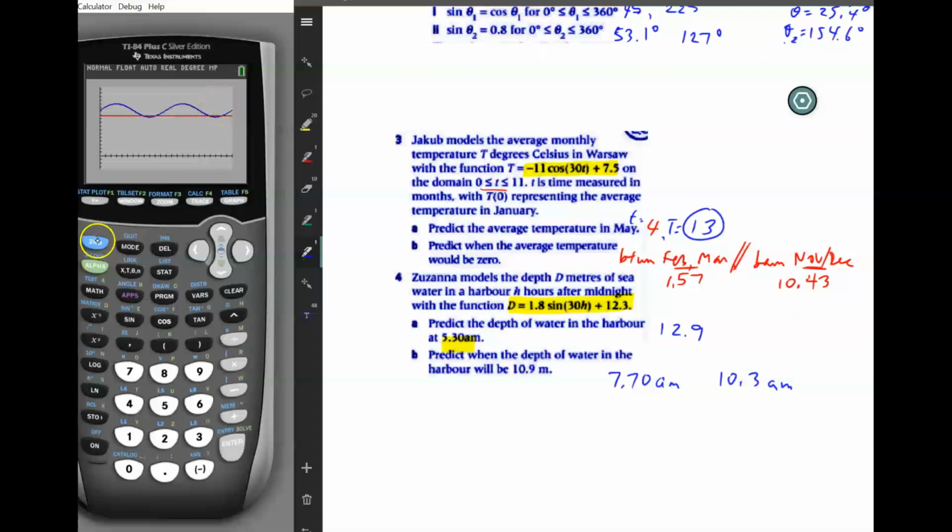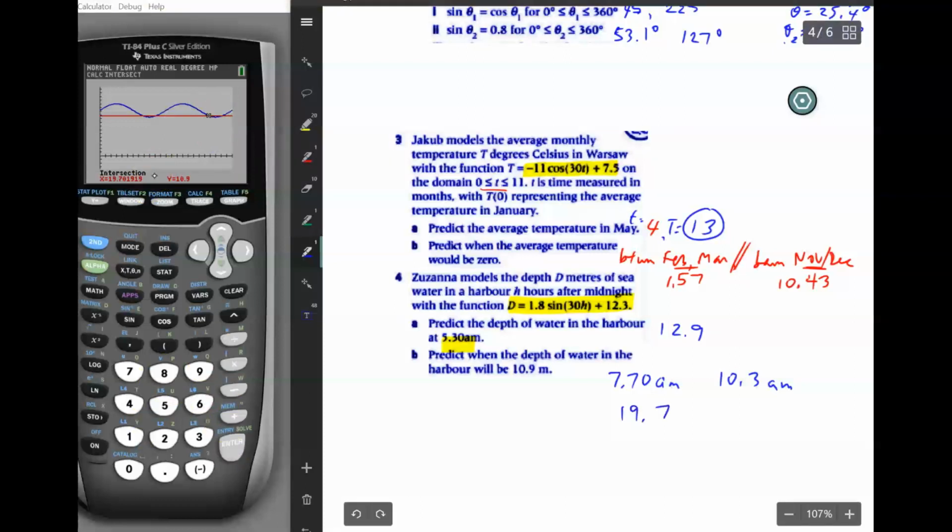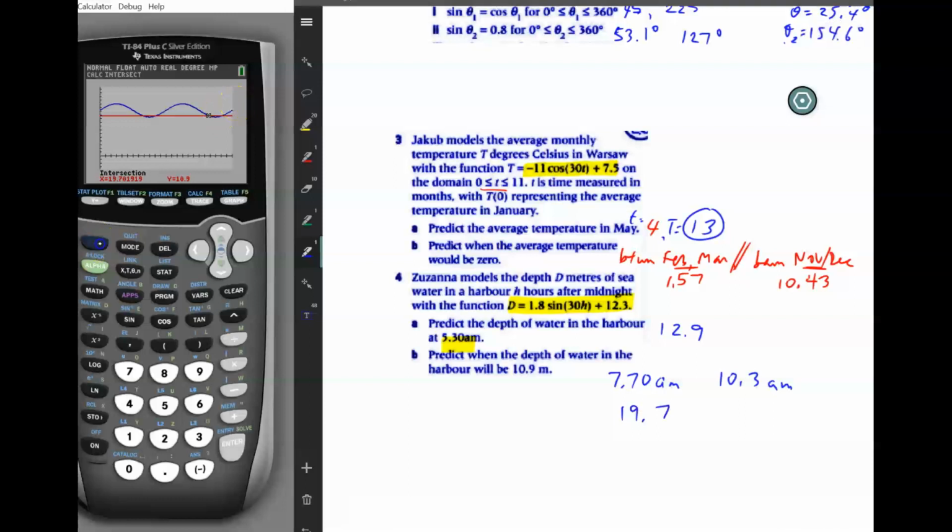So let's get the third one. We go second calc intersect, number 5. And then we hit first curve, enter, second curve, enter. And then to put a guess for the third one, it looks like it would be at about 18 or so. So I say 18. And it gives me 19.7. Okay, and then the last one's slightly to the right of that. So I'll do it one last time. First curve, enter, second curve, enter, and now I'm going to put like, I don't know, 23. And it gives me 22.3.